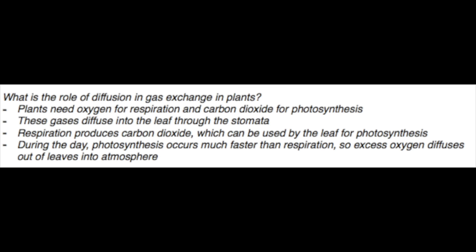So if you look at it over the course of the day, you will find that during the night, because the plant can't photosynthesize, because obviously there's no light, it will just be respiring, which means that more oxygen will enter the leaf than will exit the leaf. During the day, photosynthesis tends to occur at a faster rate than respiration, so in this case, more oxygen will leave the leaf compared with diffusing into the leaf.